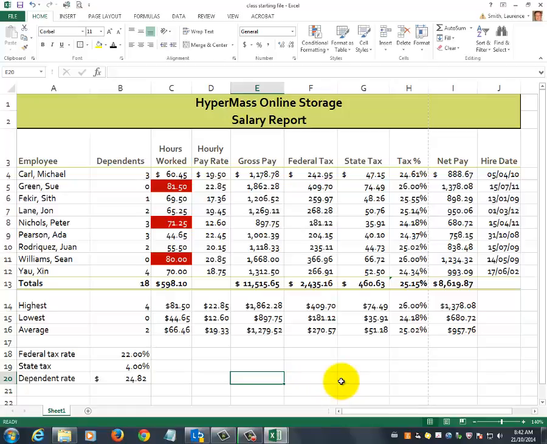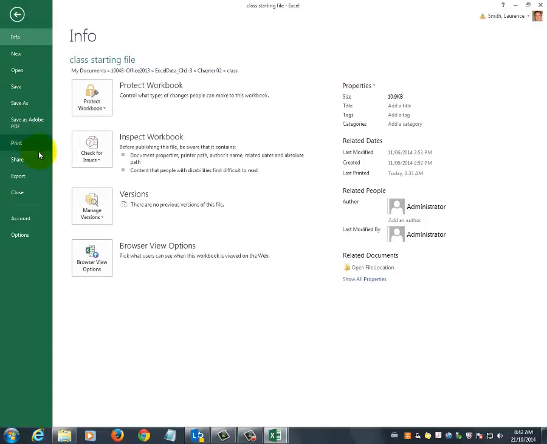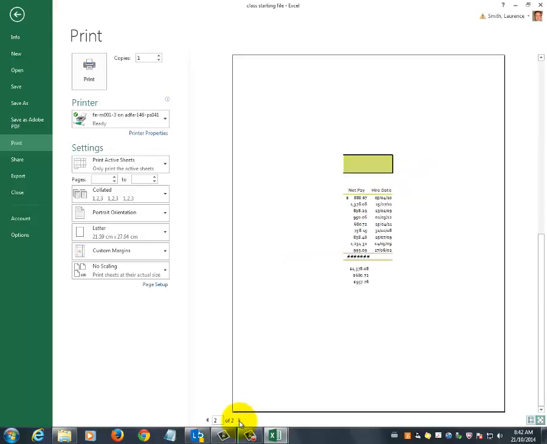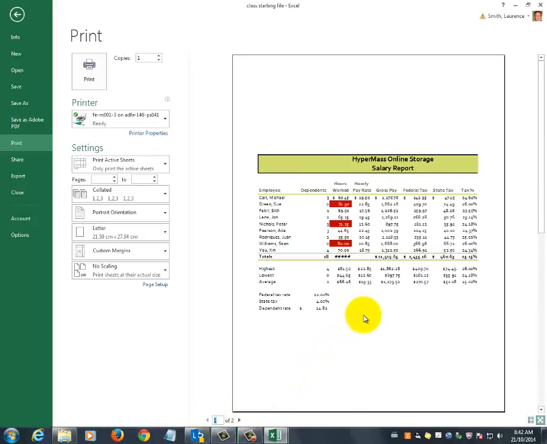Next thing, we want to do the printing. So let's do the printing and then the header. So let's go back to what the problem is again. File, print. You'll see that we have down at the bottom here 2 pages. There's your second page, there's your first page. And we've still got the hashes going on here. We'll fix that up. This is what you will actually get out of your printer should you print right now. So I want to fix that up.